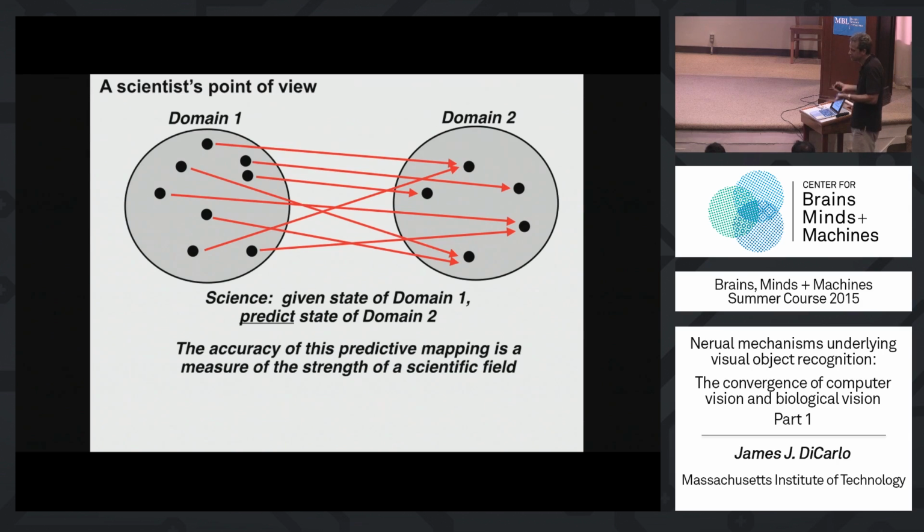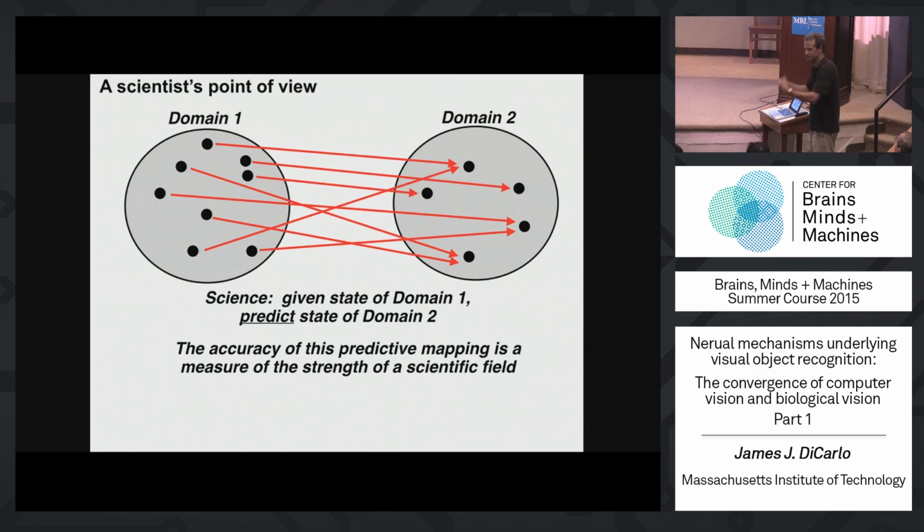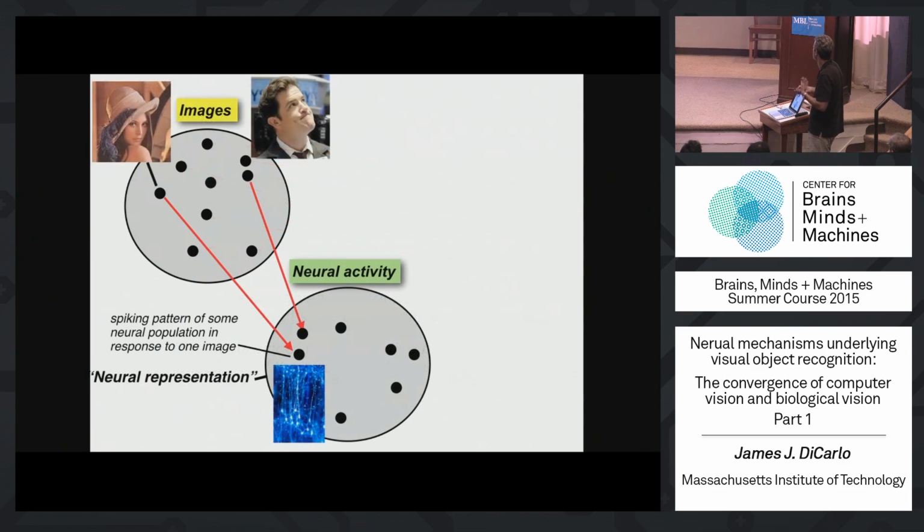And the reason I'm bringing this up is because the accuracy of this predictive mapping is a measure of the strength of any scientific field. And some fields are further along than others. And I would say ours is still not very far along. And our job is to bring it from a non-predictive state to a very predictive state. And so that means building models that can be falsified and that can predict things. And you'll hear that through my talk. As Gabrielle mentioned, what we try to do is build models that can predict either behavior or neural activity. And that's what we think is what progress looks like.